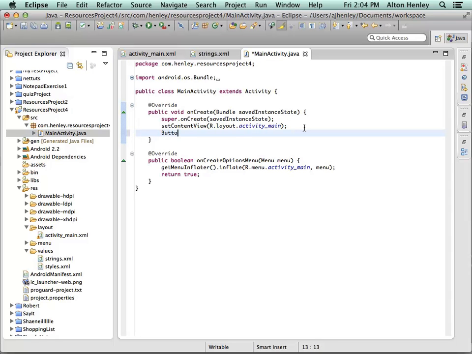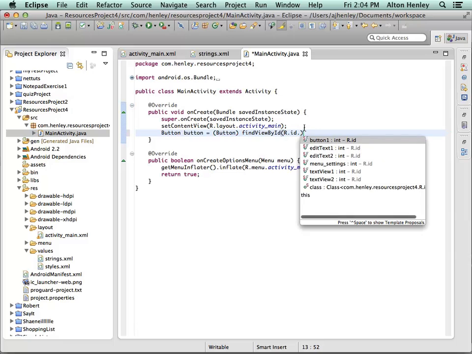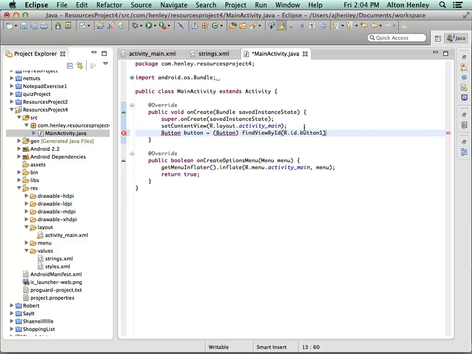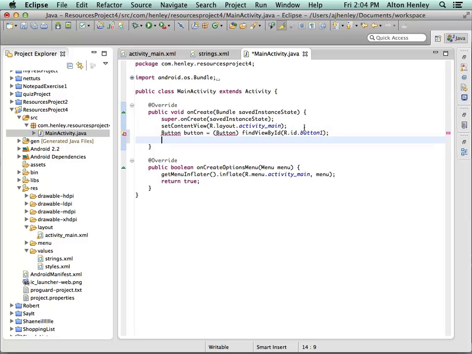So that would be Button button equals findViewById R.id.button1. This creates a variable in our application that ties to the button on the layout.